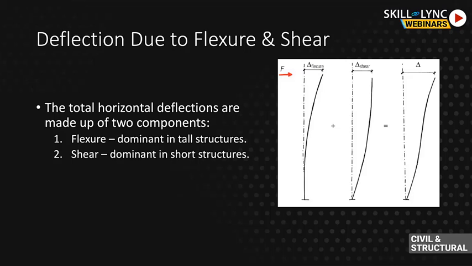So let's assume that you have a high-rise building and it relies on a reinforced concrete core for its lateral stability, and there is a wind load acting on it. So that will be analogous to having a cantilever column, where the red arrow represents the wind force acting on it, and then your structure will deflect, with a total horizontal deflection of delta. So that total deflection will be made up of two components. It will be made up of the flexural component as well as the shear component.